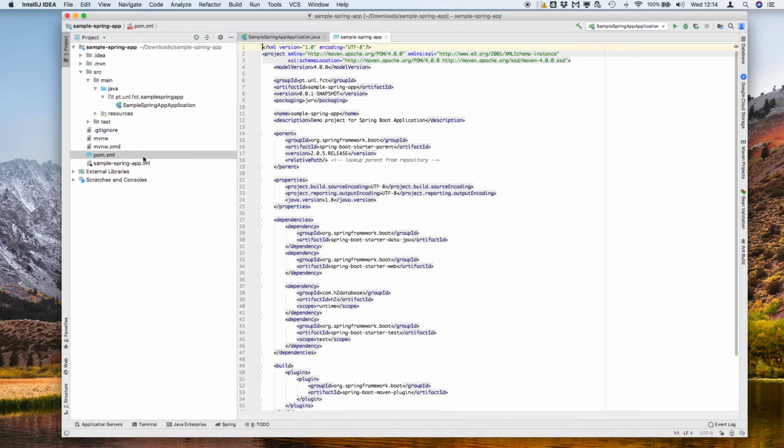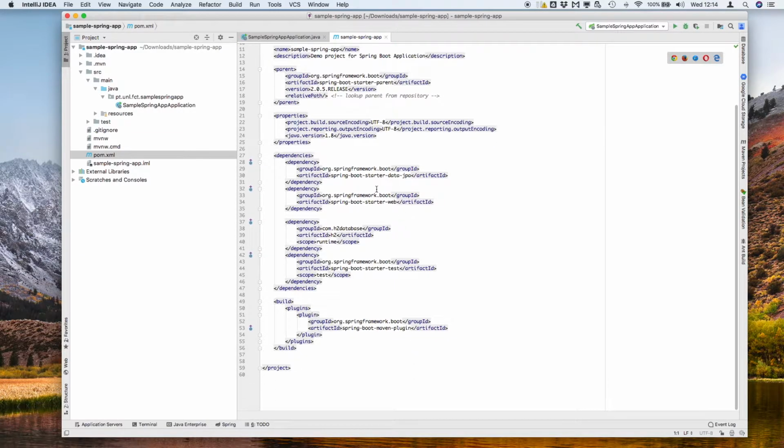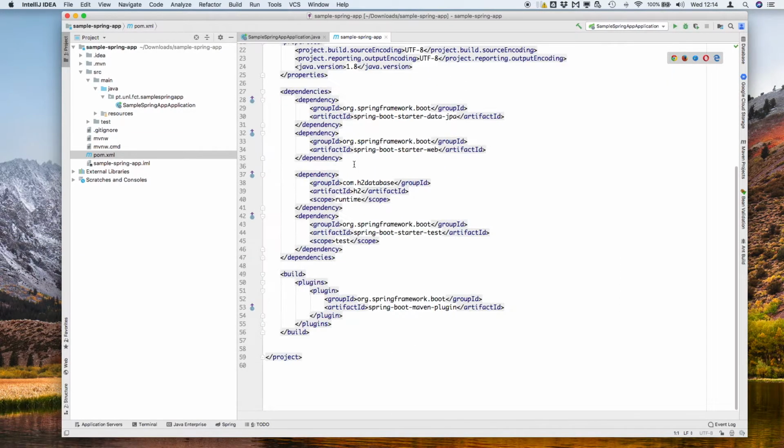If you look at the POM file, we will see that there are already dependencies. These include Spring Boot, Spring Boot Starter Web, and Spring Boot Starter Data JPA, which are the two components that will provide us both the web behavior and the data connection behavior.